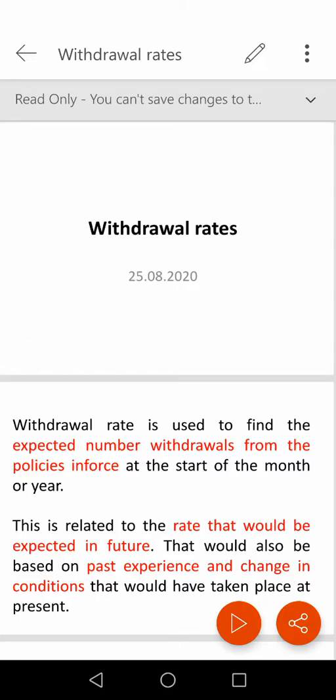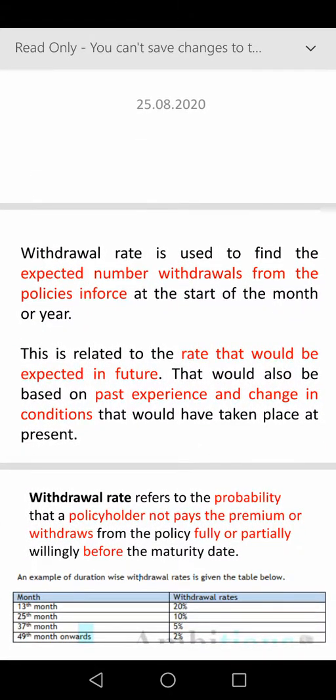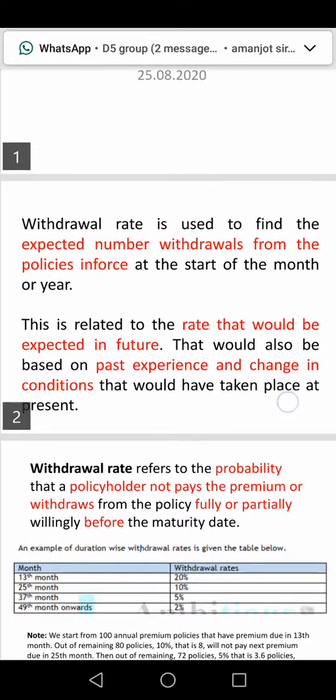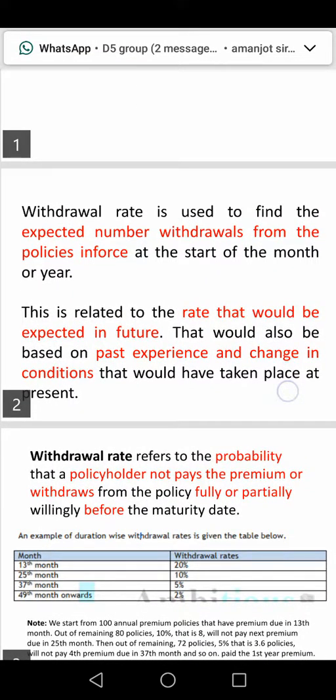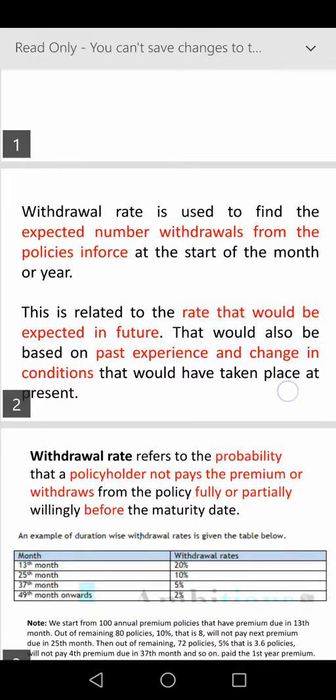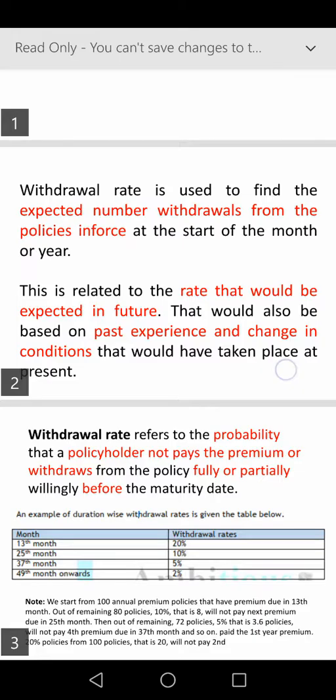So today we are going to discuss something on withdrawal rates. Now, withdrawal rate is something which is very important for an insurance company. Every month, insurance companies have certain projections that a certain number of policies will not be continued further for the next month. This is happening because consumers have their own reasons to discontinue their policies.